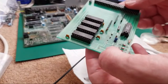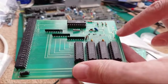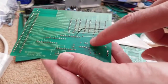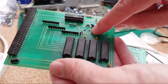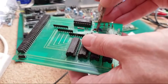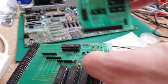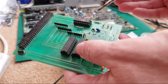It's got some missing stuff as well, just looking at this. I was like, well, where's the battery? I think the battery would have gone between these contacts here, perhaps the positive on this side, the negative on that side. But then there's something missing there, look. I didn't notice that the first time around, but it's not sufficient. The thing that's missing there wouldn't cause the RAM to not be recognised, and that's what's happening with this RAM board at the moment. And this one, both of these, the RAM is just not recognised. It's like you stick it in, you've got zero extra RAM.